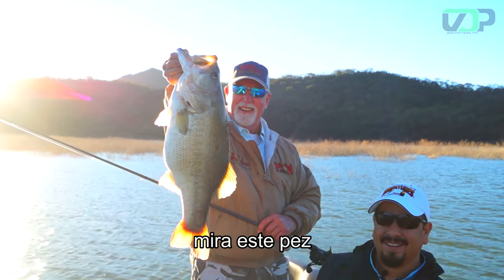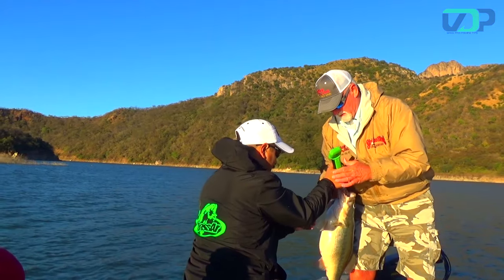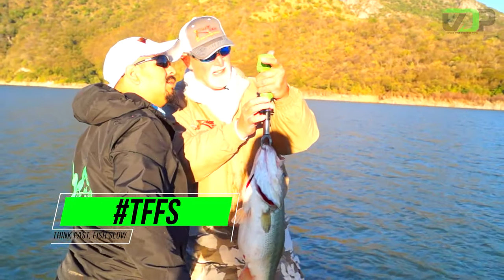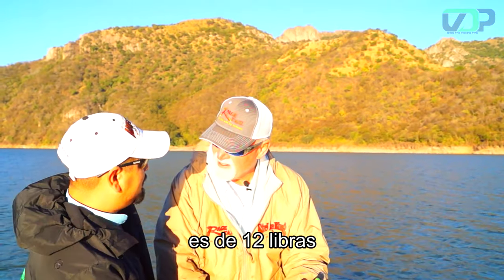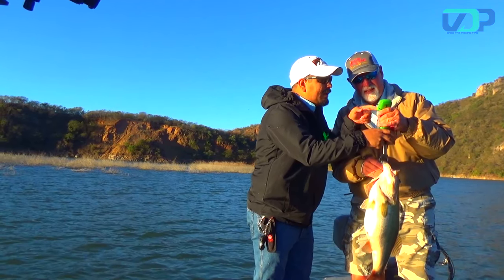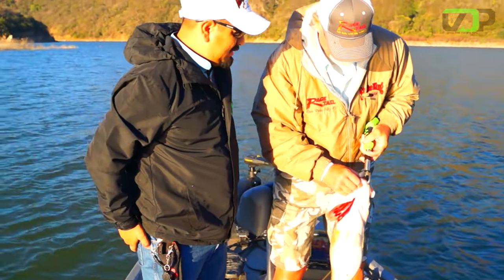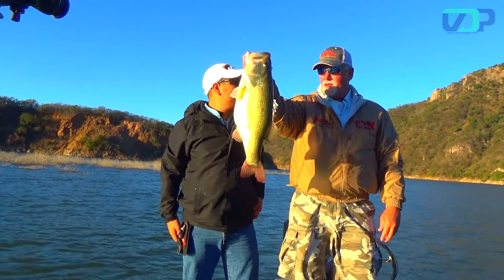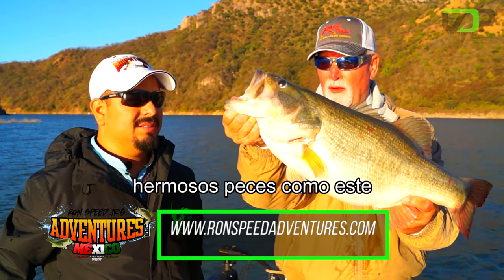Look at that. Oh, man. It's a 12 pounder. I thought 11. That's 11. 11 pounds, 12 ounces. That's what you get when you come to Comedero. It's a beautiful fish just like this.